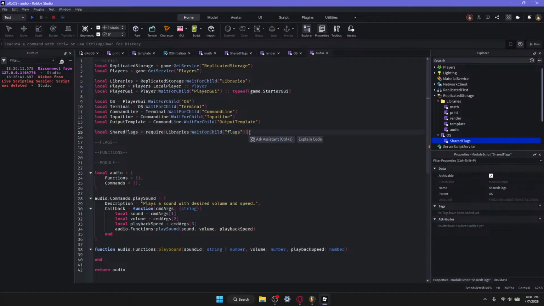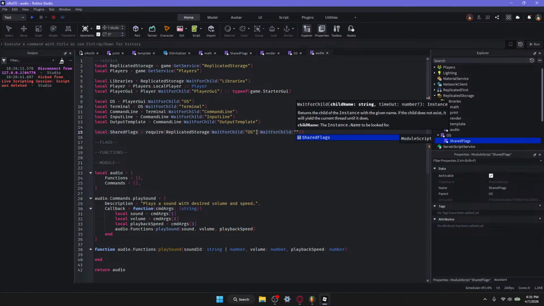Require replicated storage, wait for child OS. Wait for child shared flags, right? There we go.